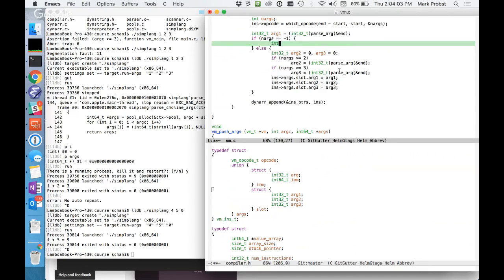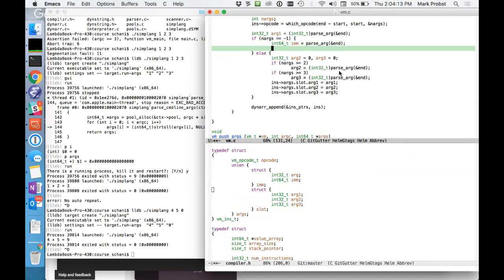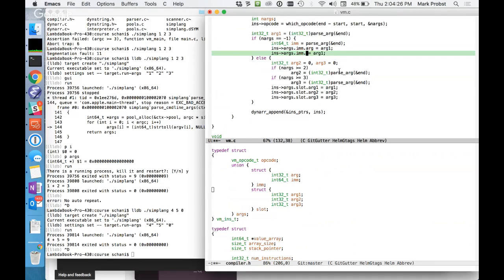And here, int64_t im equals parse arg, and what I do is something similar to here, except that now it's not slot, it's im arg, and im is im.